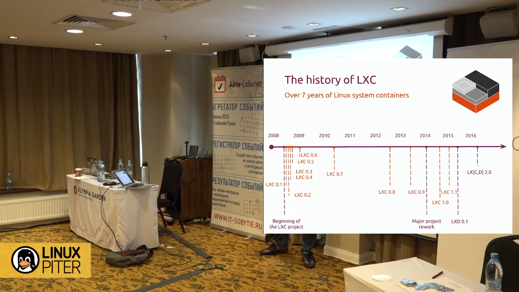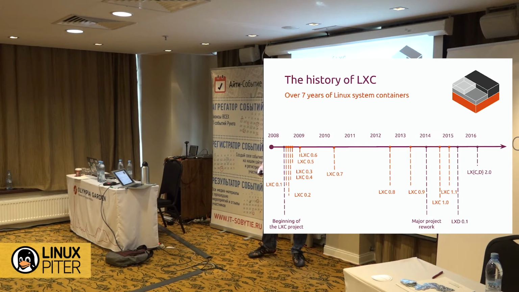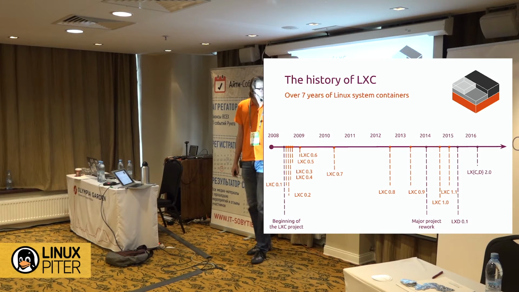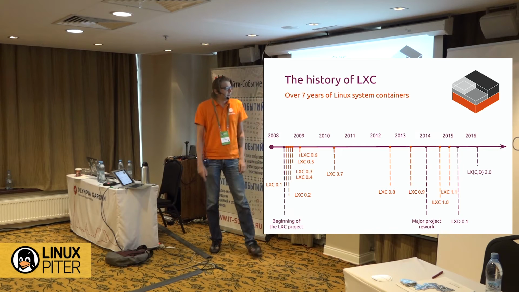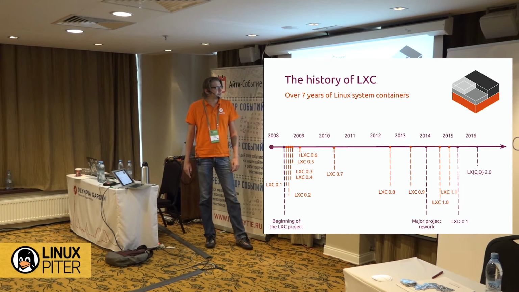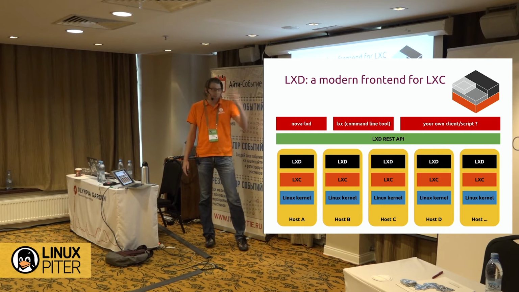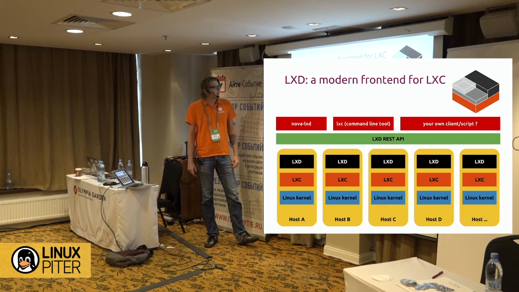We continued on with that for a little while. I guess we got checkpoint restore support in 1.1 via CRIU, but then we invented this new thing called LXD. And now, actually, in 2016, we released the 2.0 version of that. It's worth noting what LXD is and what the difference is between LXD and LXC.